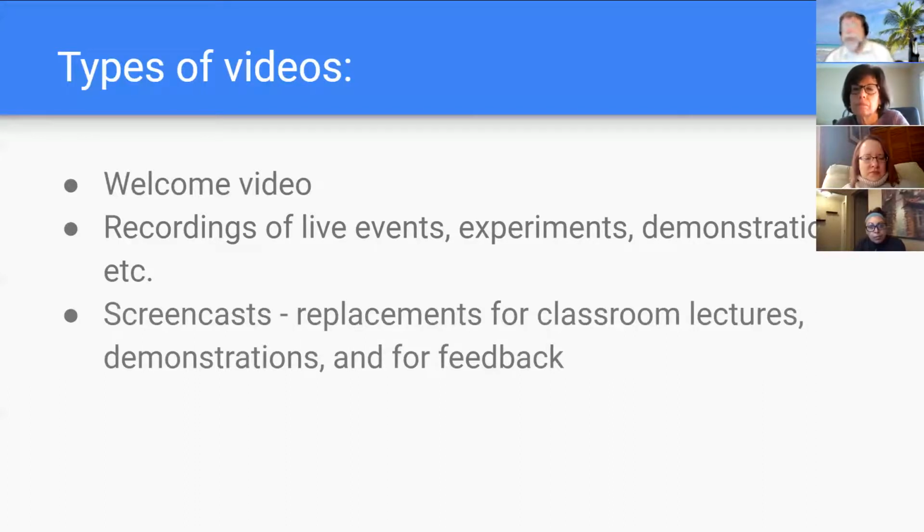Screencast is probably the most common type of recording that faculty do, which is basically the replacement of a lecture. It often would involve things like a narrated PowerPoint slideshow or narrated Google Slides or narrated Prezis, but it might also be just a series of images that you narrate. It could be demonstrating how to use statistical software. It could be demonstrating how to use a spreadsheet. It could be used to demonstrate how to solve a particular problem that's relevant in your discipline.